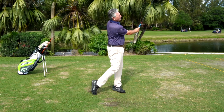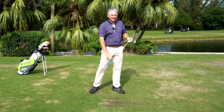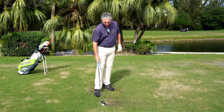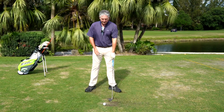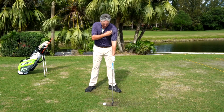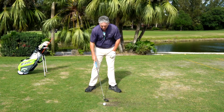And right there, I hit the ball, then the turf. Okay, and I hit it really straight. So that's something that I know can help golfers. So there's a couple things in there that I told you that you could really focus on. So here's my understanding. Again, here's my low point, my left shoulder. There's my low point right there. So my low point's about at least a good club head in front of that golf ball.